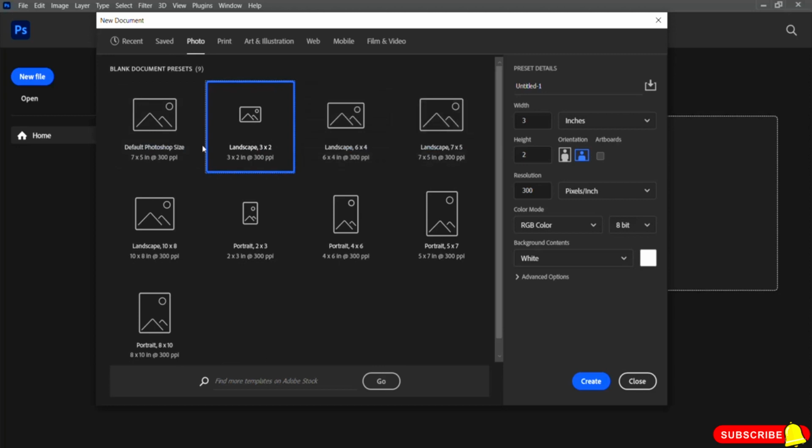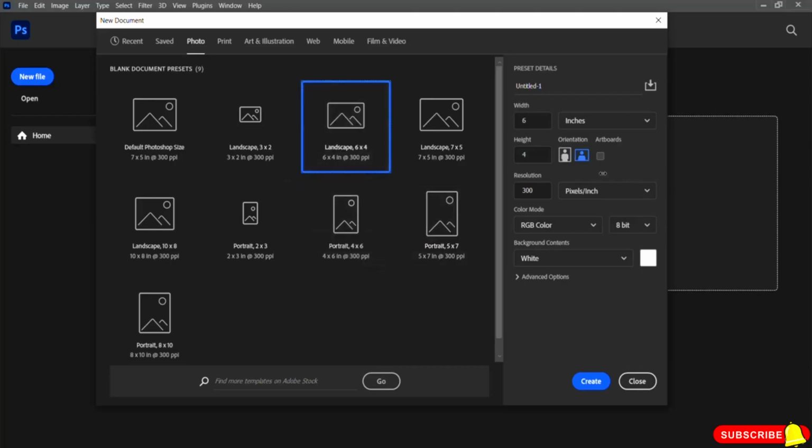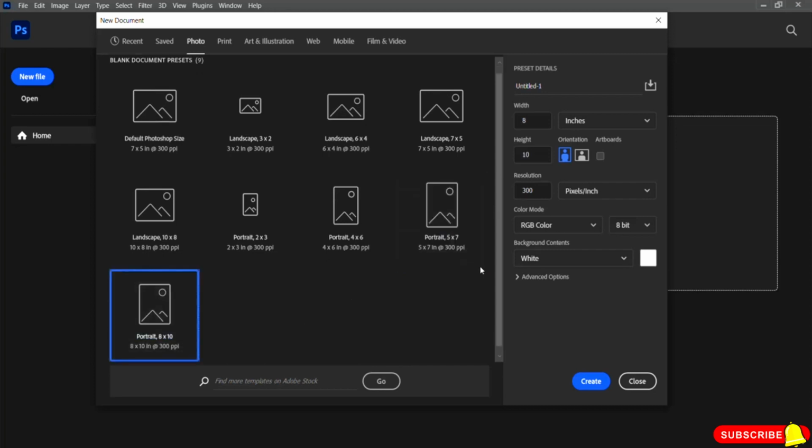But if you need portrait orientation, in that case you can have these presets. So let me select this one, and you can see here the width is 5 inches and height is 7 inches. And once you select this 5:7 inches, the orientation is changing. This is the landscape orientation. When I'm selecting this one, the orientation is changing here, and when I'm using this portrait, the orientation is changing in here. Okay, so different presets have different sizes.